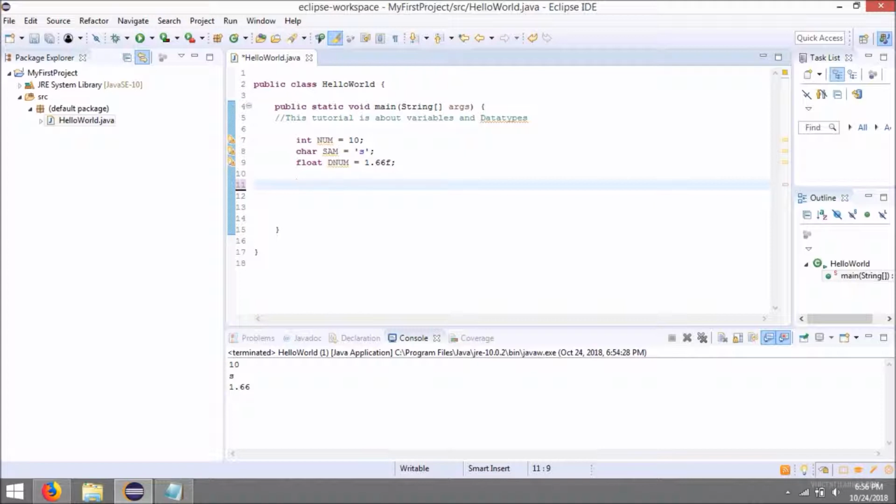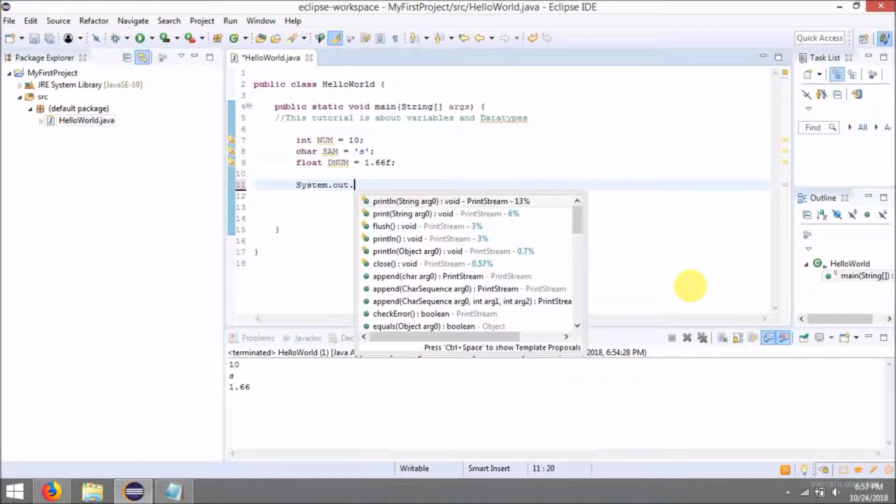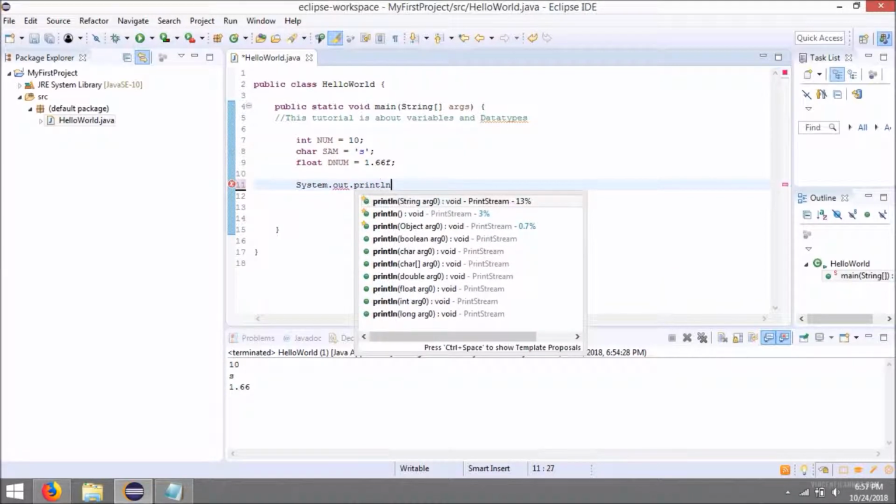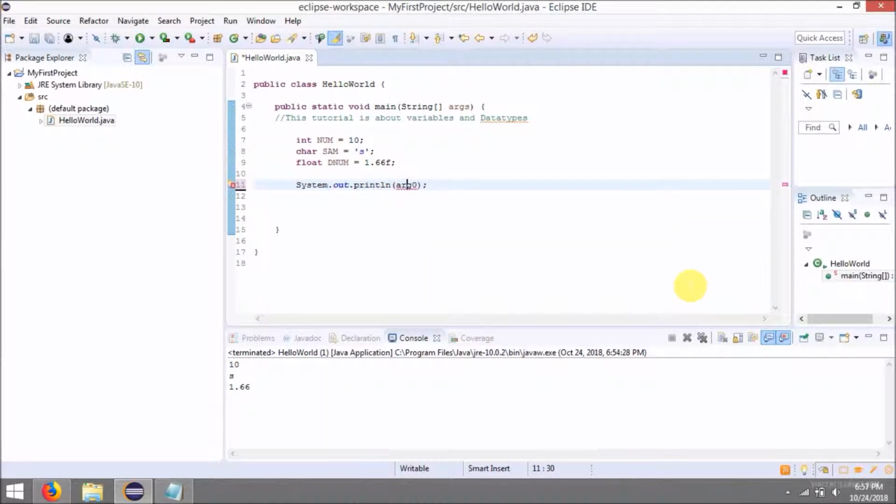Now how you can print the variables on the console. So I'm going to write system.out.println and then in brackets, remove this arg0 and put here num, and now in the second line just copy this and paste it.